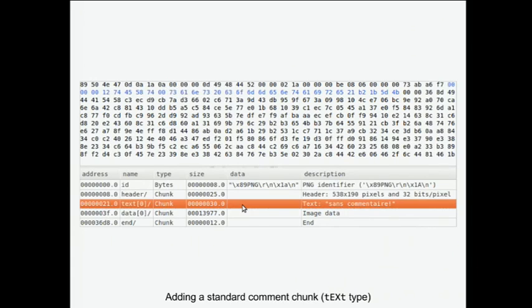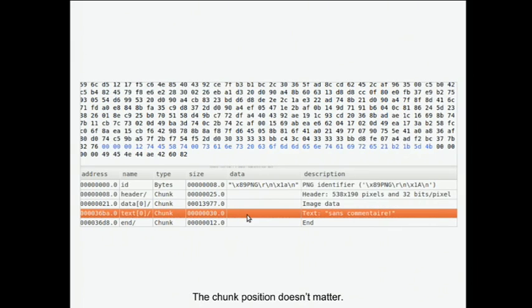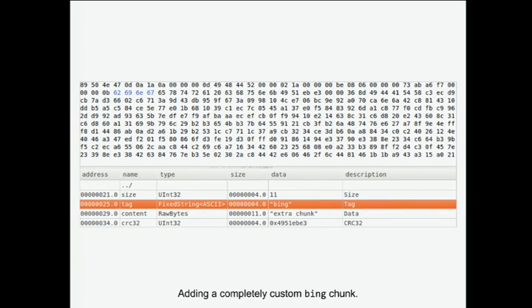So if you remember, we can add an extra chunk in a PNG file with your own data, whatever it is. The position doesn't matter. And you can even create whatever name you have. As long as the first character of the name is lowercase, this will be ignored by parsers which are unlikely to support it. So basically, it's a very easy way to add foreign data in a file, in a PNG file in this example.